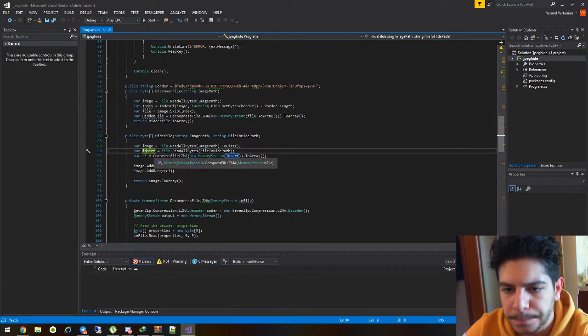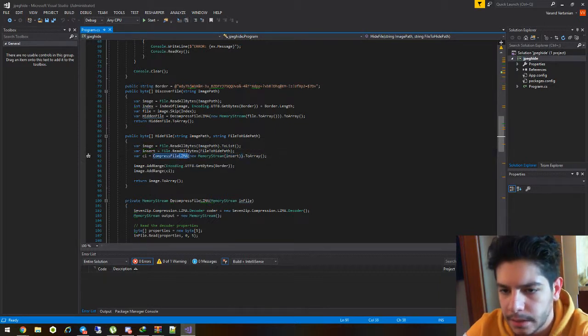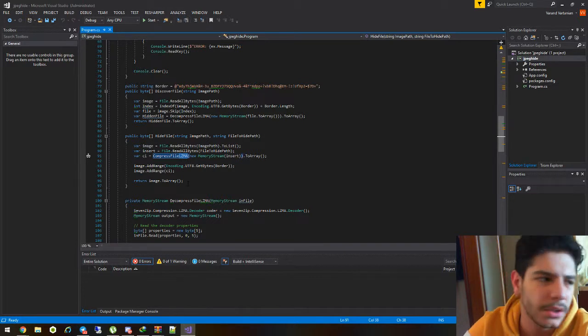And LZMA, this is a compression. It's a really cool compression.